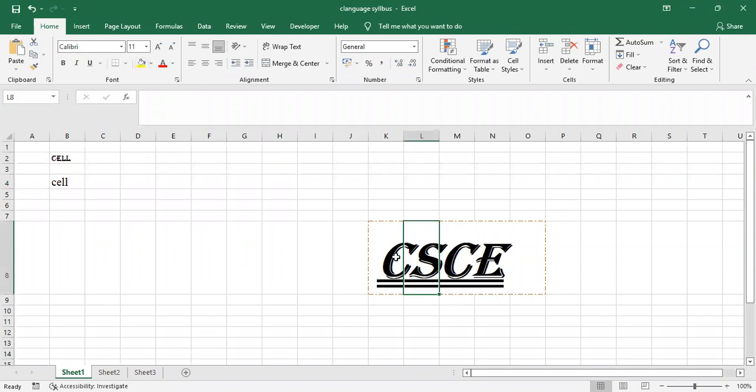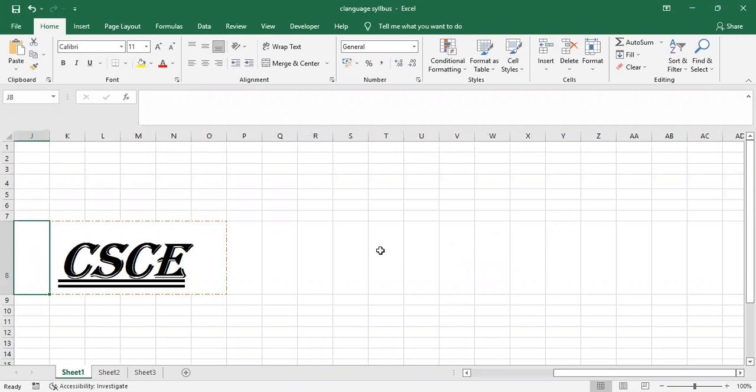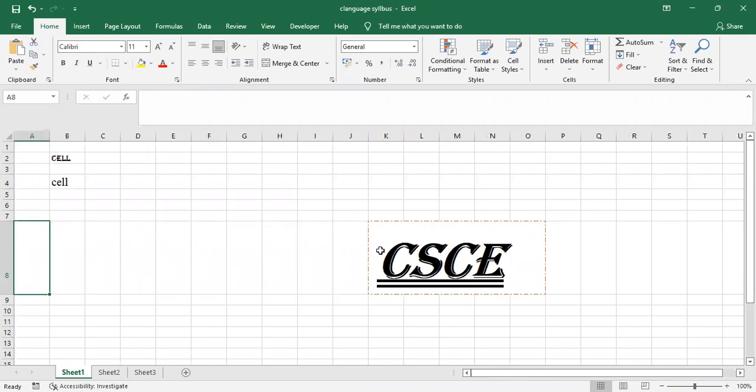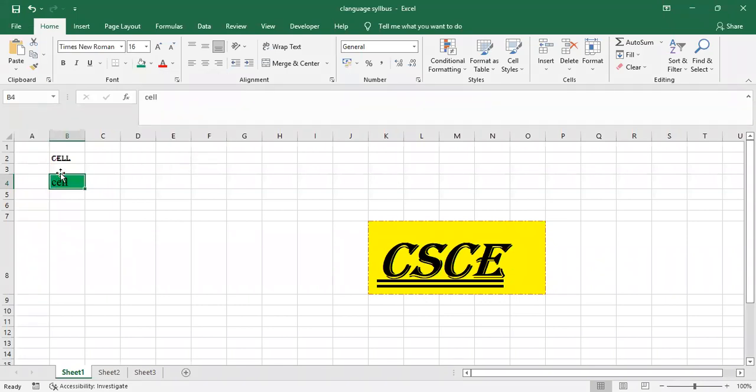We can give color to the particular cell we have selected. If we want to color the selected cell in the sheet, we can color it. See this option, the fill option is used to color the cell. What is the use of the fill option? It is used only to color the cell. We have different types of color options. We can choose any color option, but we can color only the cell.